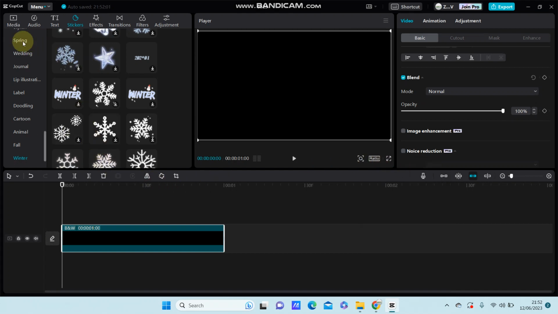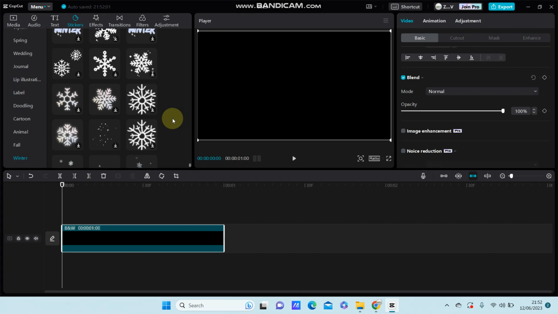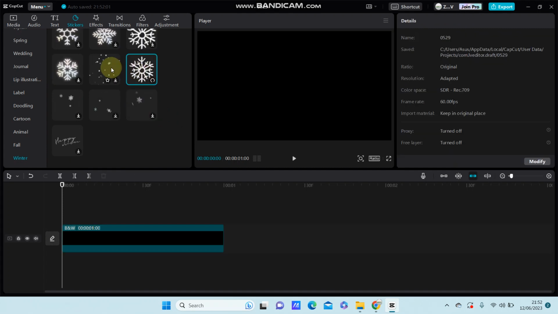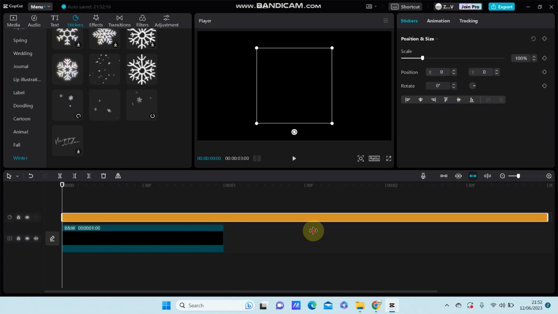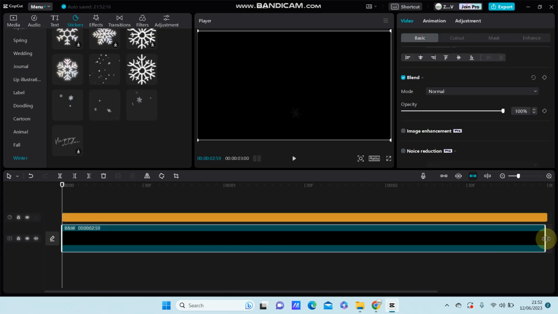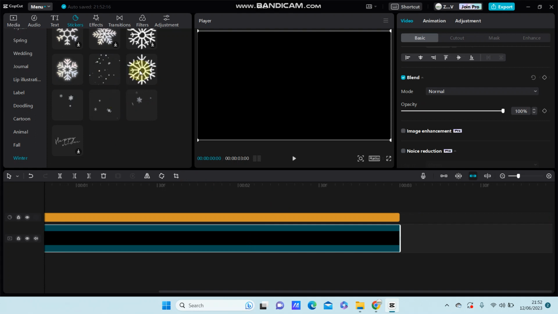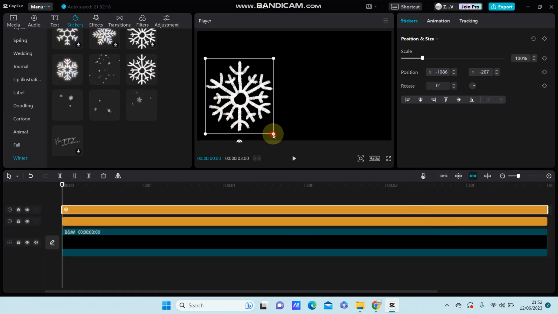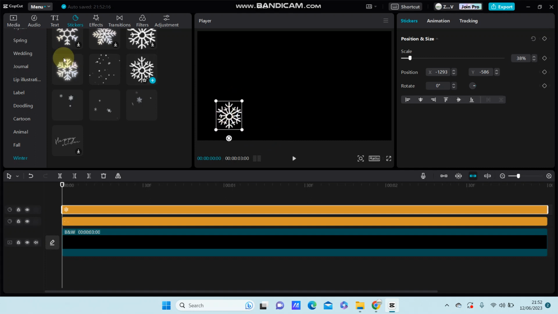Alright, you can select sticker you like to add as an overlay. So for example, just add and add more.